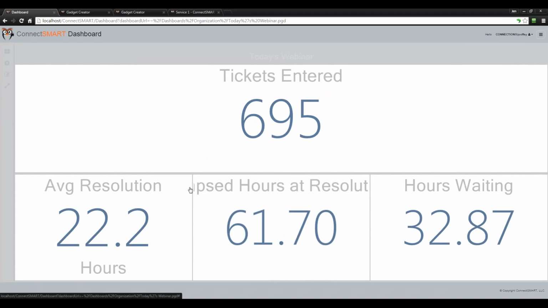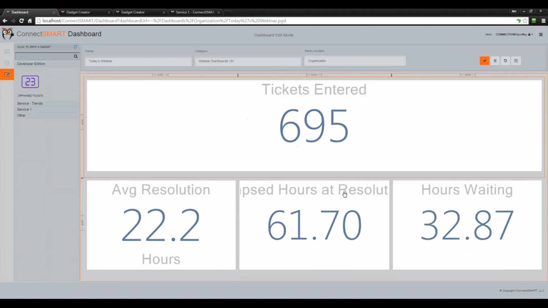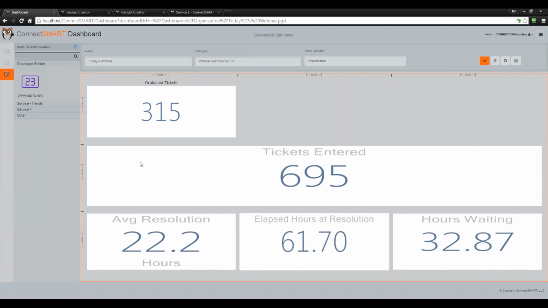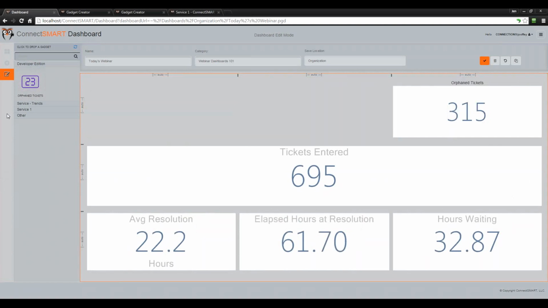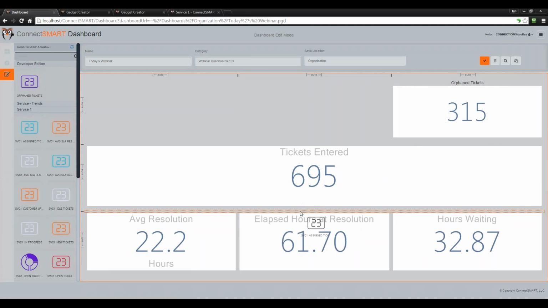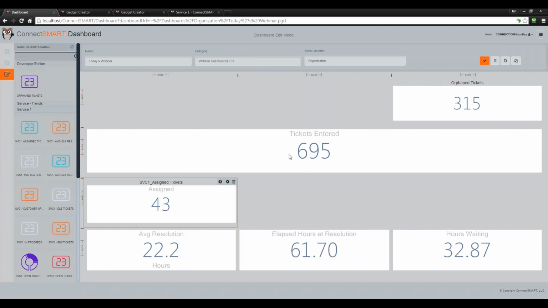Okay, so I went ahead and grabbed another one from over there, popped it in here, and if I were to add additional ones, I can always just pop it up on the top, move them around, bounce them in the middle. So the layout is going to continuously adjust.